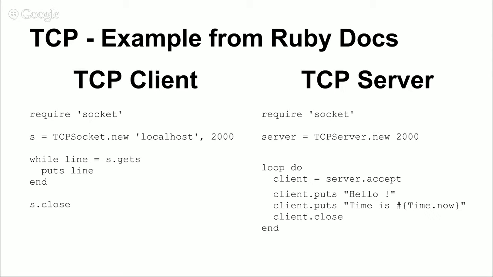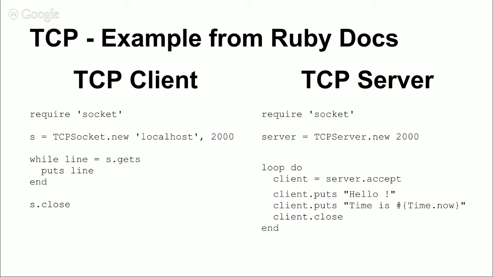So this is from the Ruby documentation. On the left you have a client. On the right, you have a server. You can imagine running each of these on different machines. You open up a server on the right, and that's the socket that you're going to be running it on, 2000. The server has an accept method. Any time someone makes a connection to that, and you can actually just put this in your browser and hit whatever this IP address is with port 2000, it'll accept the connection. It'll return the string hello, as well as the current time, and then it closes the connection.